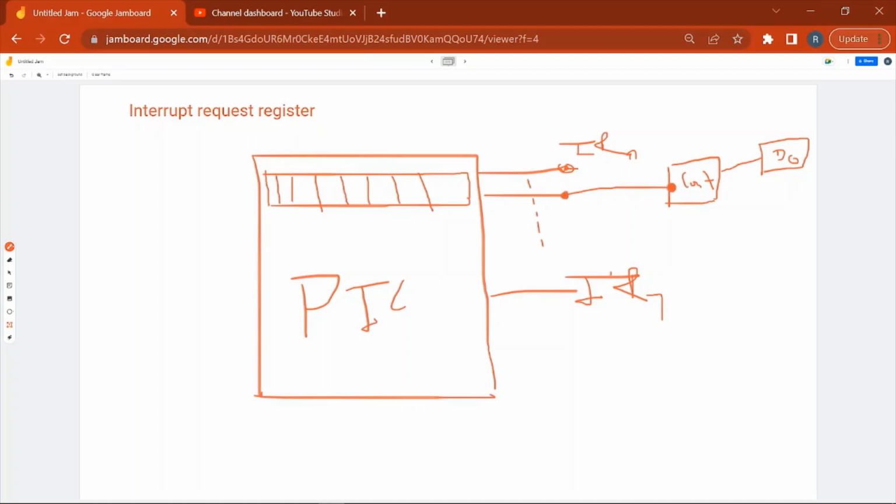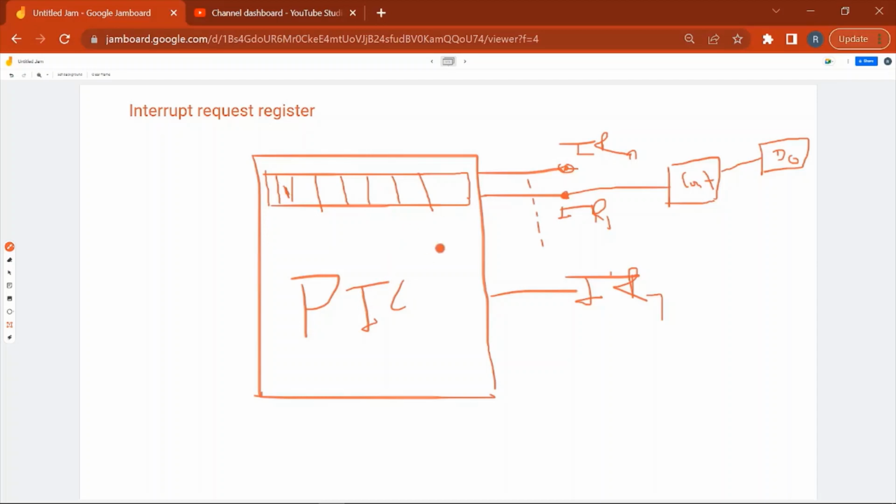Suppose this controller is connected to the IR1 pin. So when the device sends a signal to the controller, the controller will send the interrupt signal on this pin, IR1. Once the PIC receives the signal on this pin, it will set the corresponding bit in the interrupt request register. So here the signal is received on IR1, so it will set 1 here.